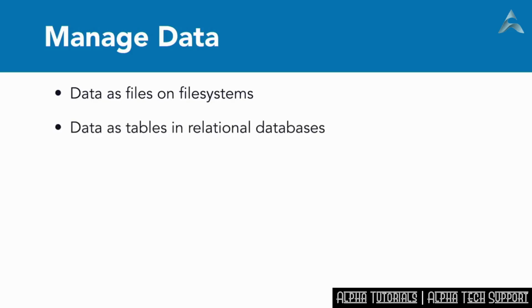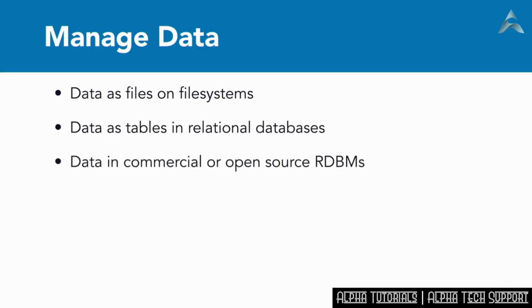So when we think about managing data, we of course think about data as files on file systems. We think about data as tables, more specifically relational tables, in relational database systems such as SQL Server, Oracle, or open source systems like MySQL. The data in the tables is in commercial, such as Oracle, or open source RDBMSs, or relational database management systems.